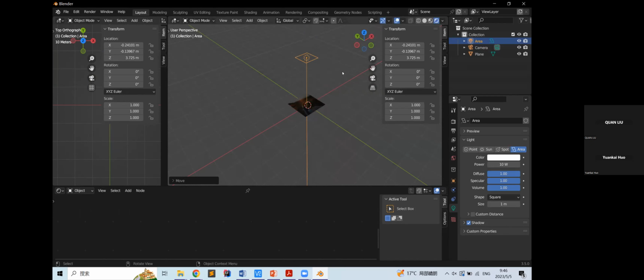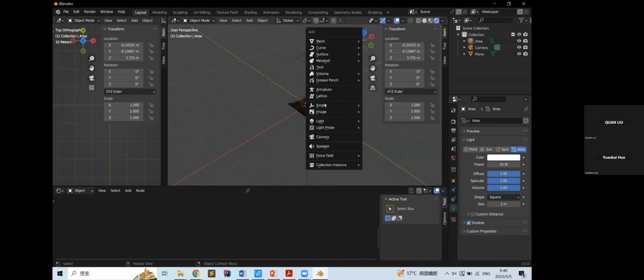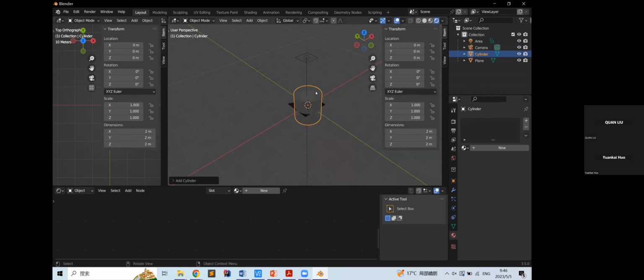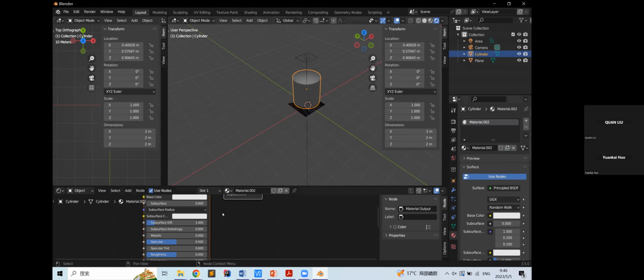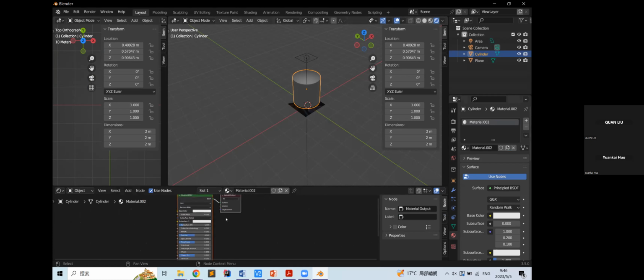Okay. And if we want to show the light path for the area light, we can add another object. Like we can add a cylinder here, just under the light path, and create a new material which can let the light go through the cylinder.